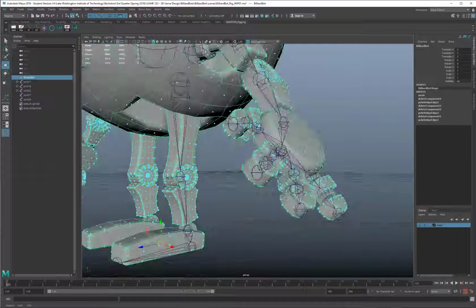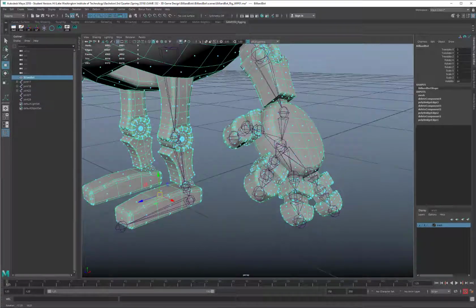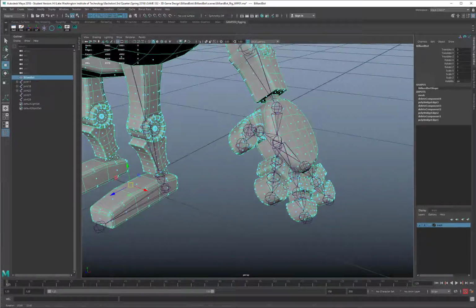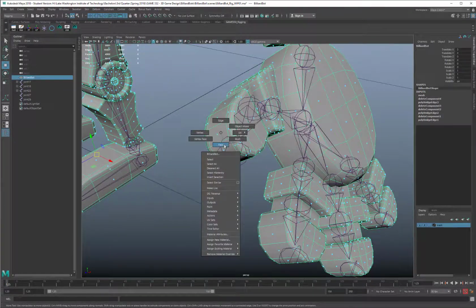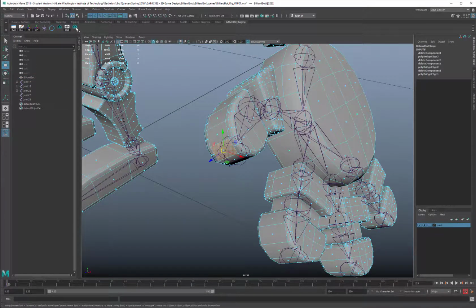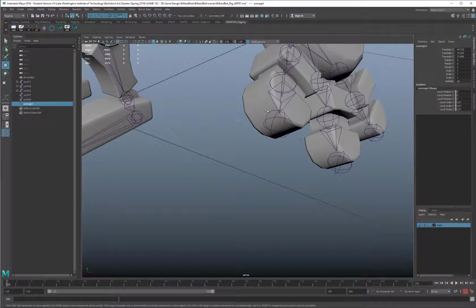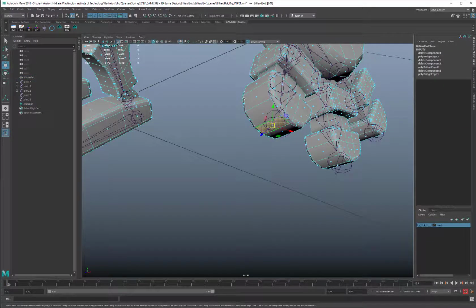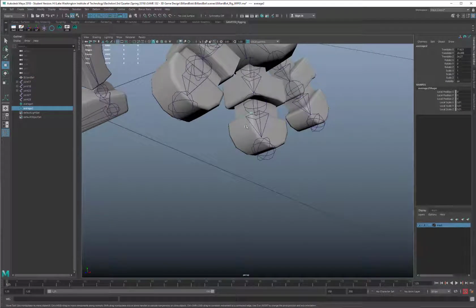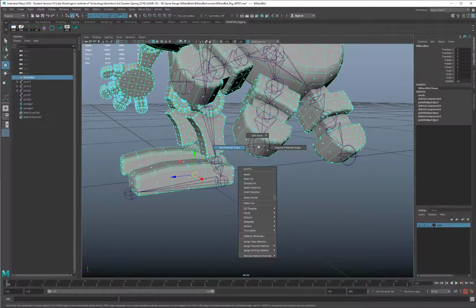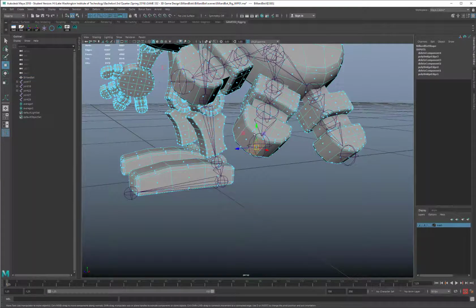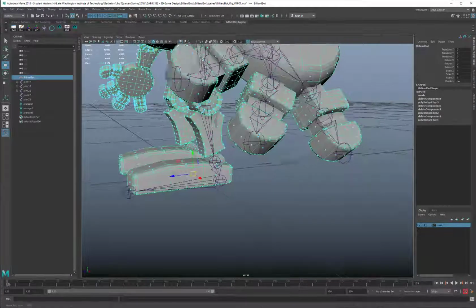Now on this, yeah, I think we'll have to do that one more time. So we'll just do it for the tips. We'll come back in here. There it is. Run that script. Grab this one. Run that script. Grab this one. Run that script. Grab this one.